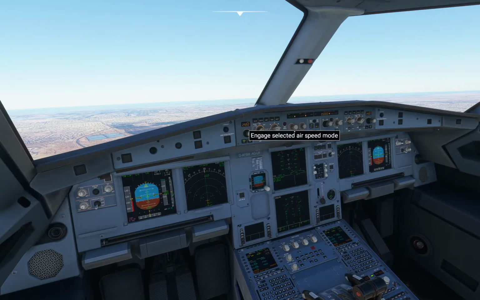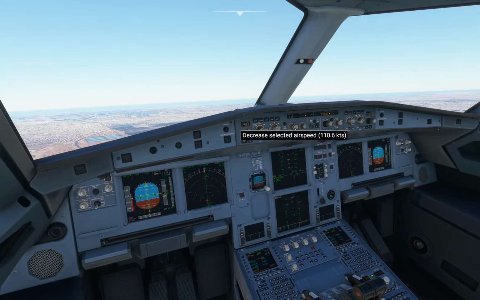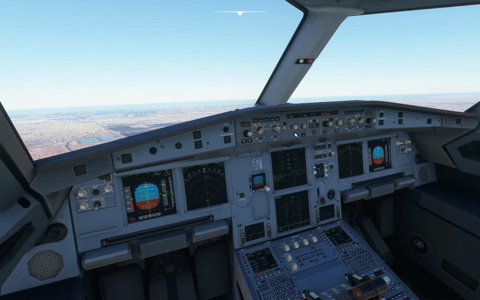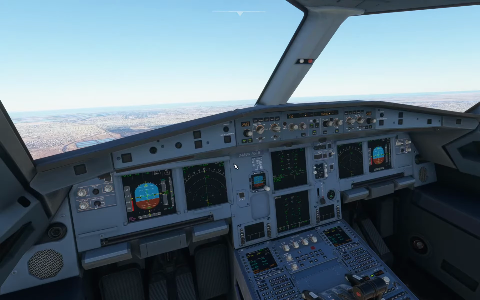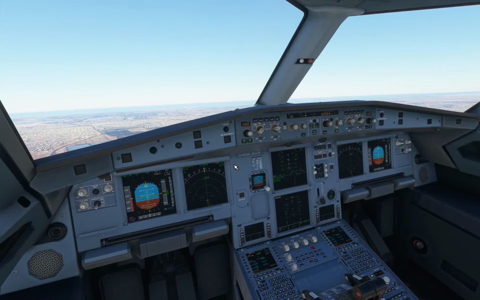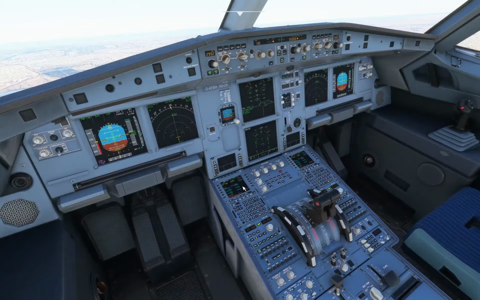So I'm going to change the throttle, and I see that the speed is going too low right now. So yeah, I have engaged. Also, you can see the thrust lever isn't set to climb.